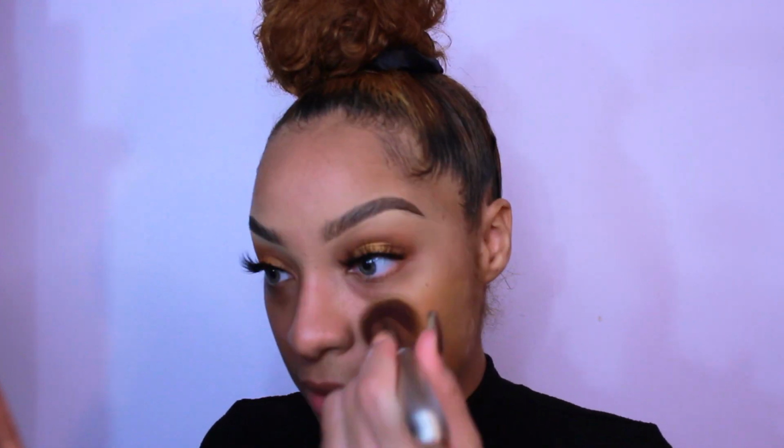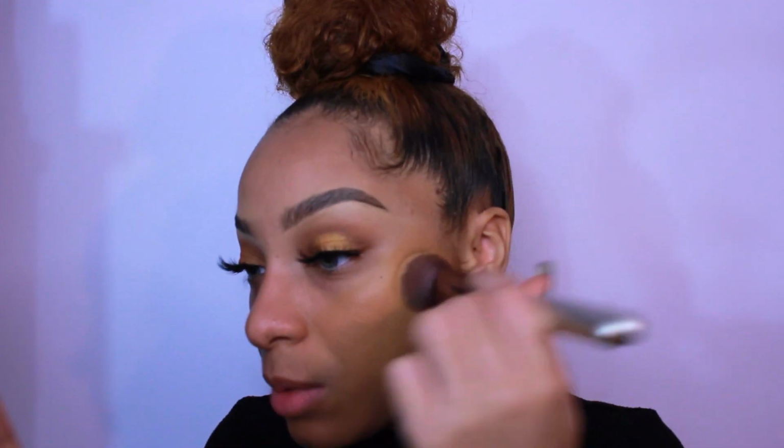And it blends out really easy. I think that's really pretty. On one side I'm using a brush, and on the other side I'm going to use a beauty blender because I just want to see which side I like. That's what I always do when I first try a foundation.